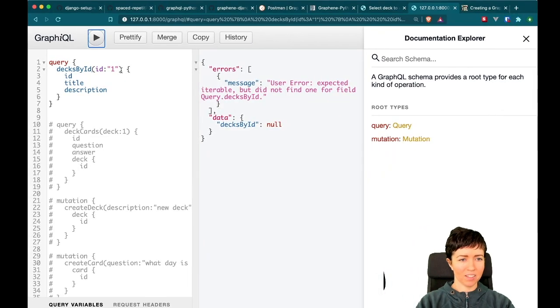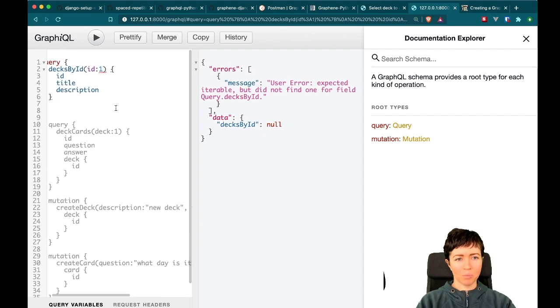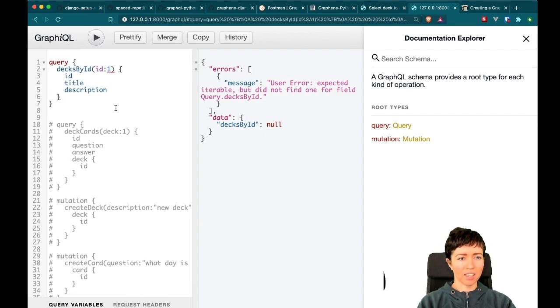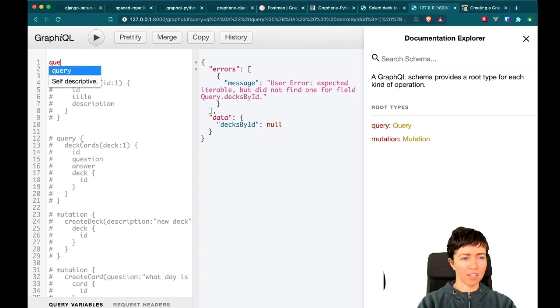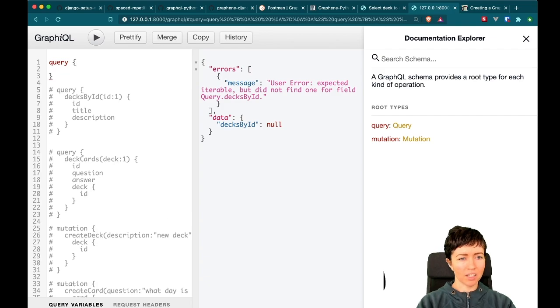Okay, well, yeah. So I don't know what exactly is wrong. Maybe that's something that I can figure out, or someone else can figure out after the stream. But I feel pretty good about getting the mutations and the basic queries working. So I can query, yeah, anything that I would normally expect to query in GraphQL.